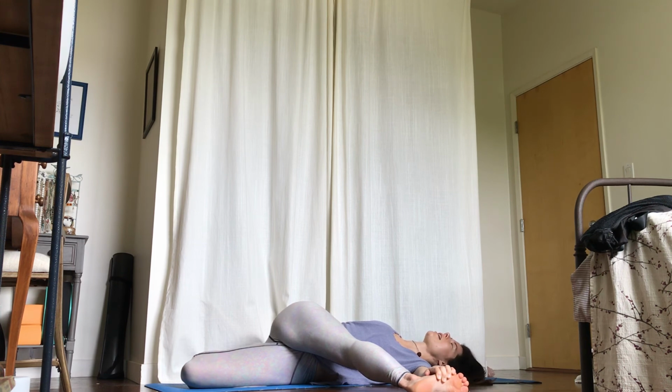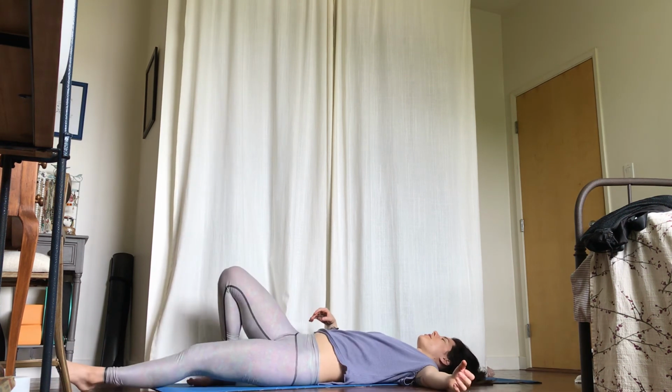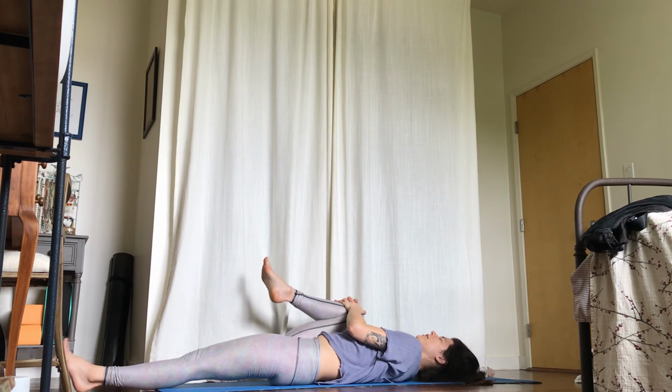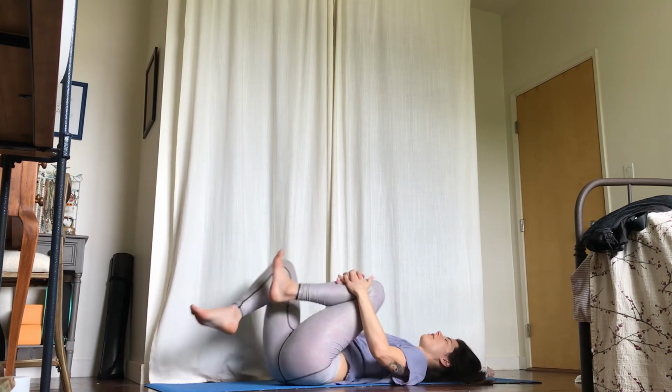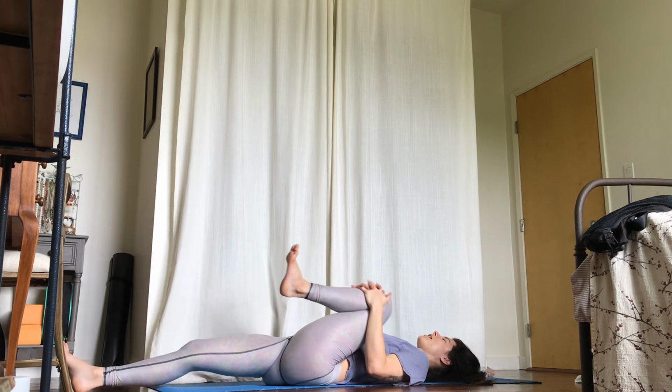Four count inhale, 4 count exhale. Gently let go of the legs. Come back into the original position. Right knee into the armpit, give it a squeeze, press left thigh down, and switch out the legs. Left thigh comes up, right leg is long. Take an inhale, and exhale.